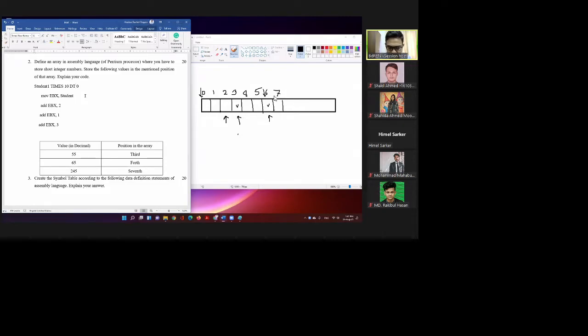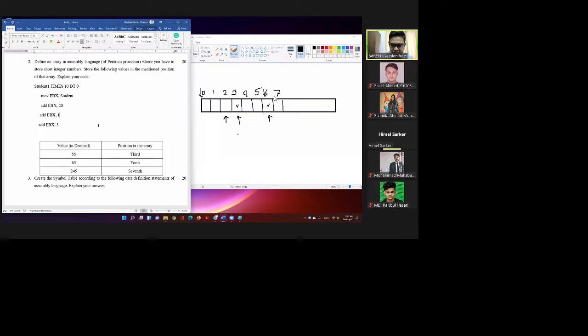Right. So if you write DT, of course, it will be 20, 10, and 30, because each of the values is now 10 bytes. Previously it was DB, so each of the values here was only 1 byte. Now it is 10 bytes. So instead of 2, 1, 3, it should be 20, 10, and 30. Right? Fine?